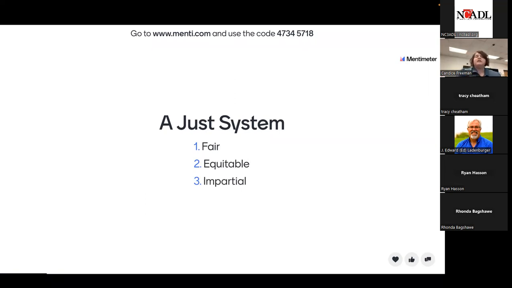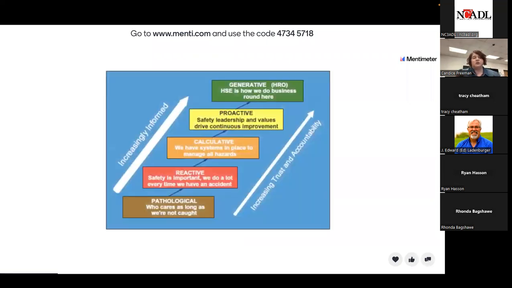And a just system should be impartial. You should be able to eliminate those biases that you have or acknowledge those biases that you bring with you and be able to set them aside, or what we call in research, bracket them, so that you're aware of them, but you know that they don't affect your actual system. And obviously unbiased. We want to take that out as much as we can.